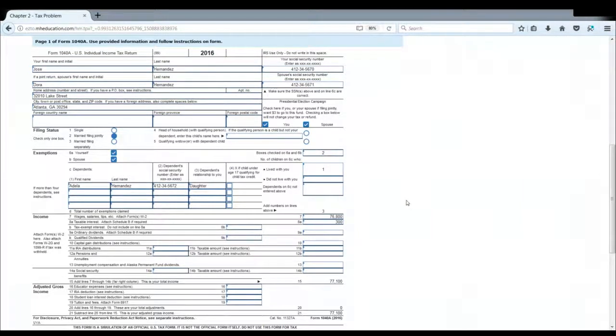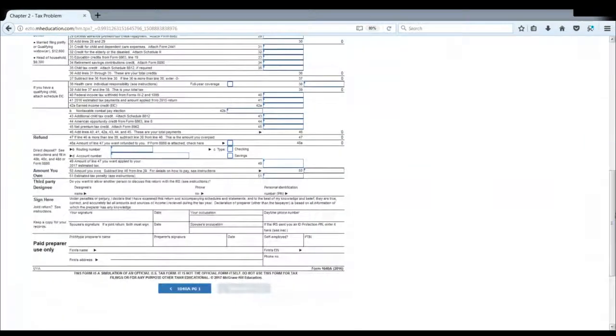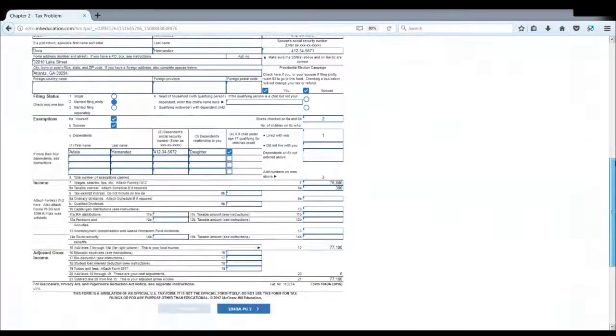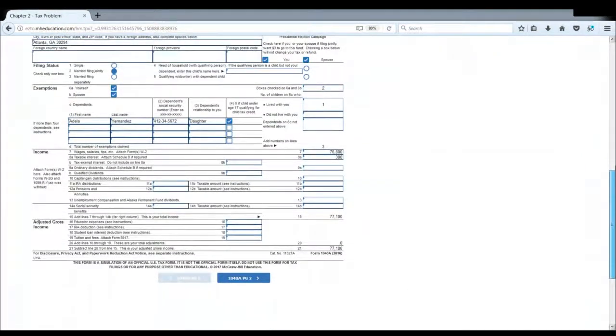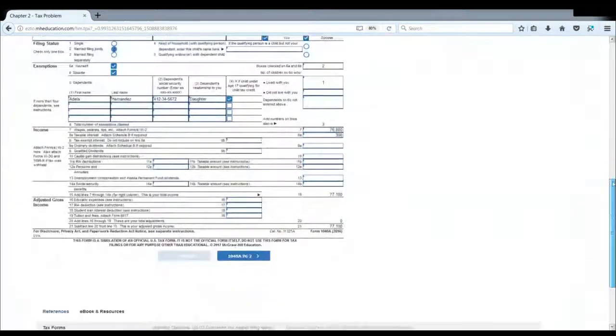So for the child tax credit, and this is on a tax return program, you're going to click this, right? And it should populate for you for the child tax credit. Let's see if this program does anything. No, we're going to have to put it ourselves. Okay. So I guess that's that. What else do we have?